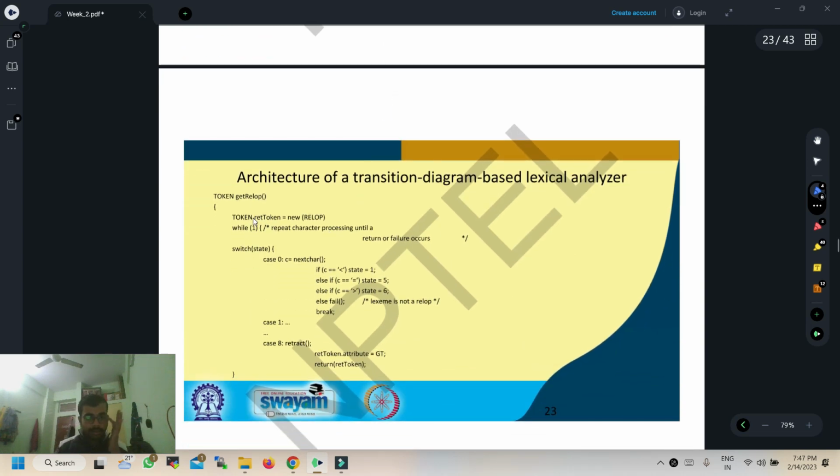If it generates a relop, and it's in a switch statement, we can see that if it is equal to less, then we will go to state 1. If less than or equal to, then we will go to 5. Likewise, after all the statements, we will get this fail statement. If it is not there, then the lexeme is not a relop.